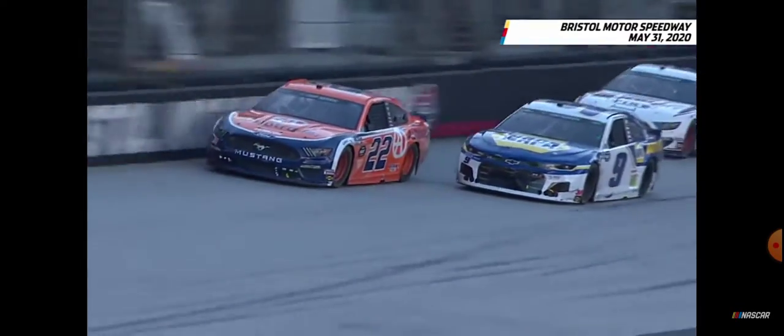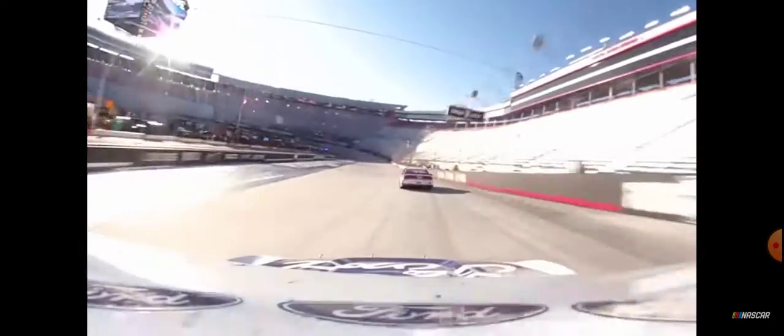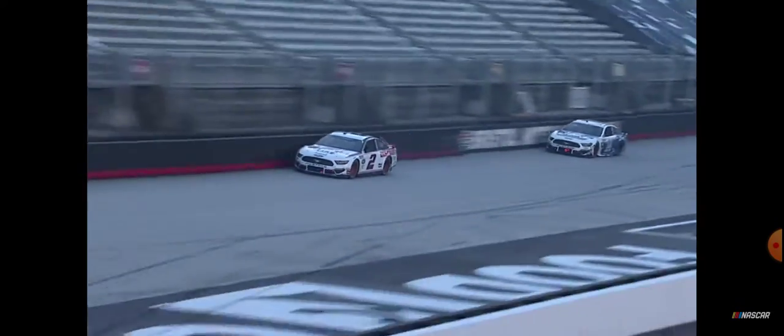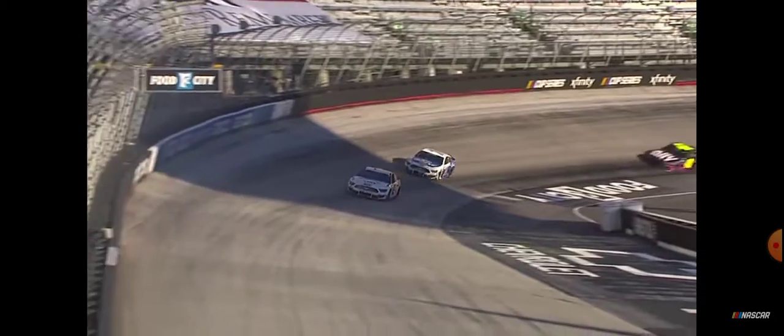Three to go — what a battle here. They touch. Little bump and run there from Chase Elliott. They're up and in the wall. Here comes Keselowski, and Kyle Busch. Boy, Chase just sent it in there — got loose, took them both out. Two to go. Keselowski, Boyer for second from nowhere, Johnson third, Kyle Busch fourth, Eric Jones fifth. White flag, one to go. Only at Bristol — unbelievable. Those tires working for Keselowski as those leaders fade. He's going to steal another one — two Sundays in a row. Brad Keselowski wins Bristol.